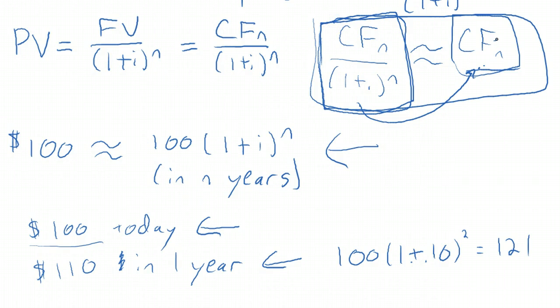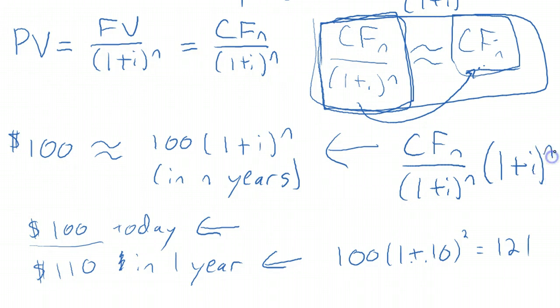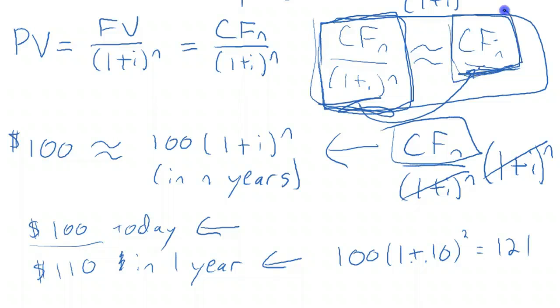And likewise, I can transform this into this. Suppose I have this and I want this. I just go to the bank and I deposit this amount of money. Today, I deposit CFN over 1 plus I to the n. And then after n years, I will have 1 plus I to the n times as much money. That cancels with that. And then in n years, I have exactly this, which is what I want. So really, these two things are exactly the same. So if you want to evaluate this, you just calculate this and you know how much it's worth.